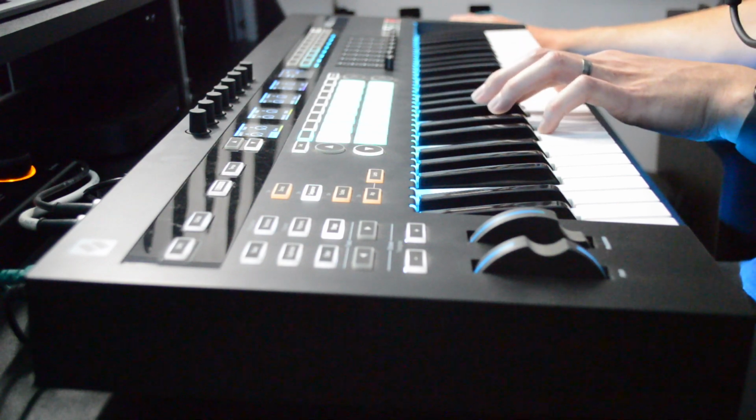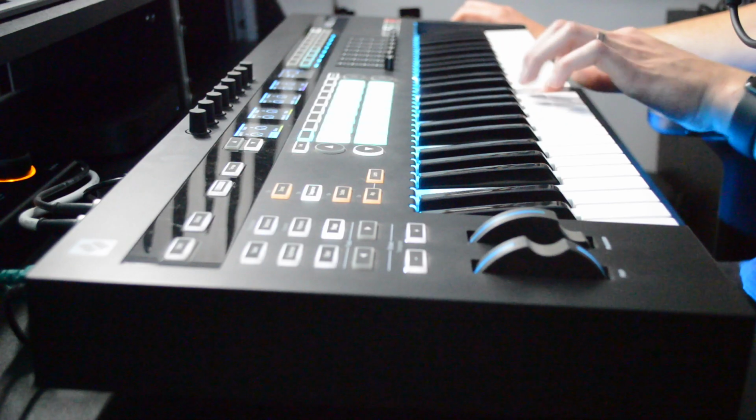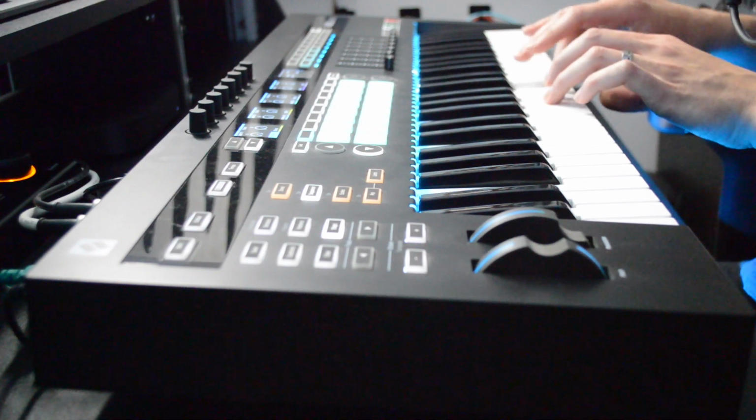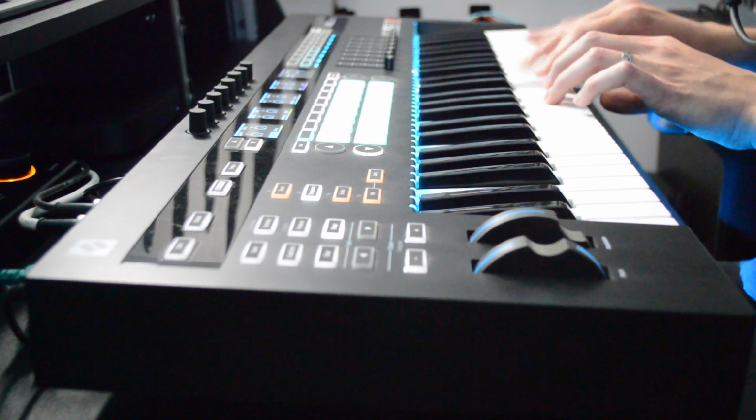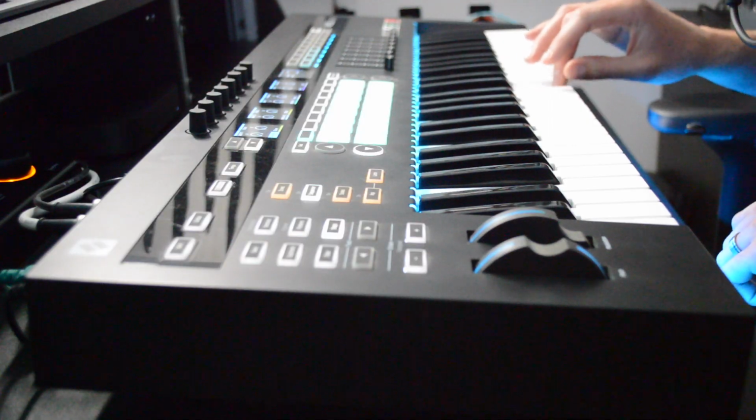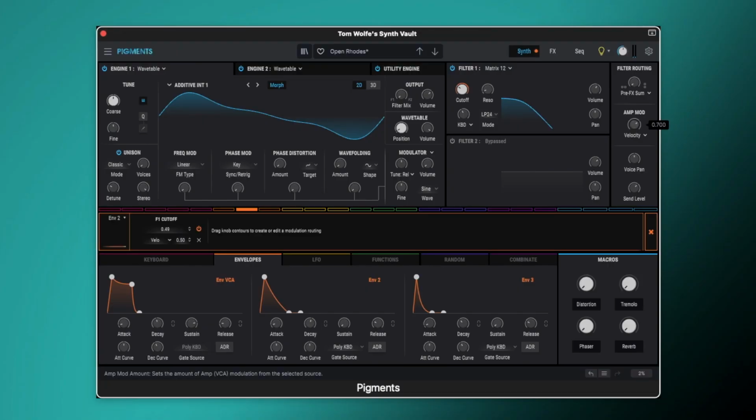So if we just turn that off, you'll hear the difference. So we're still getting the kind of darkening of the sound on the softer notes and the brighter sound on the hard note. But we're getting very consistent dynamics there. So by turning this up, we're just making it a little bit more kind of expressive.